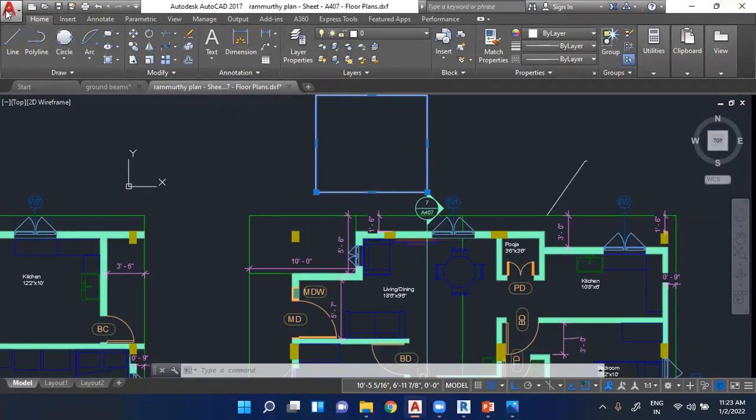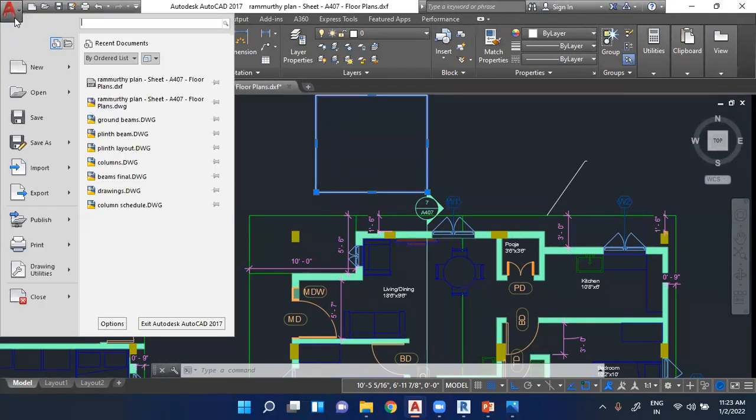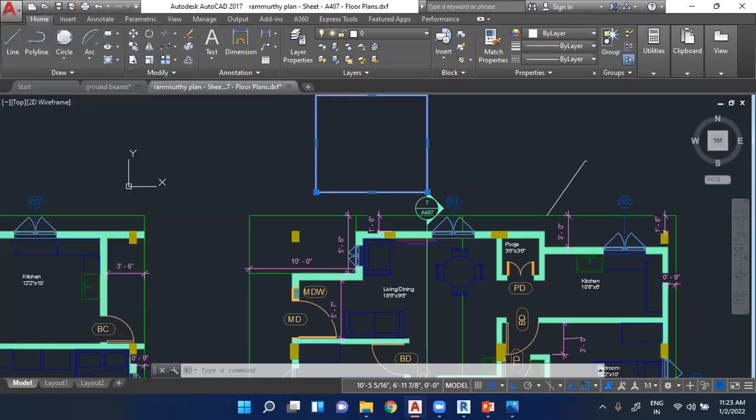In this, we can see the home tab, insert tab, annotate tab, parametric tab, view tab, and many other tabs, which are used in drawing things very easily. Let's go through some of the tools here, what we have in AutoCAD.